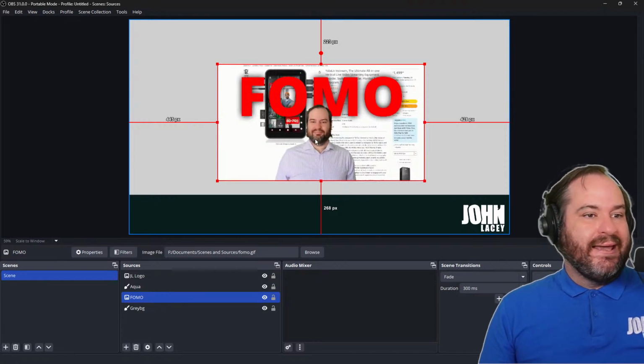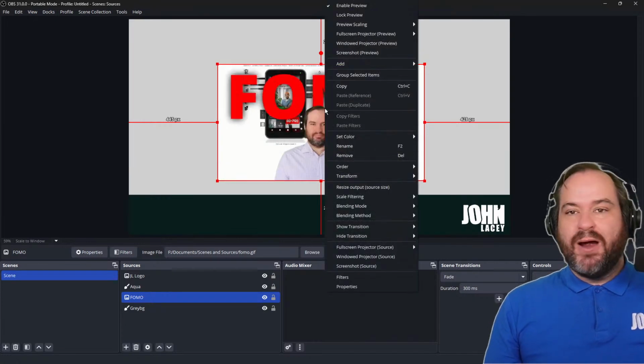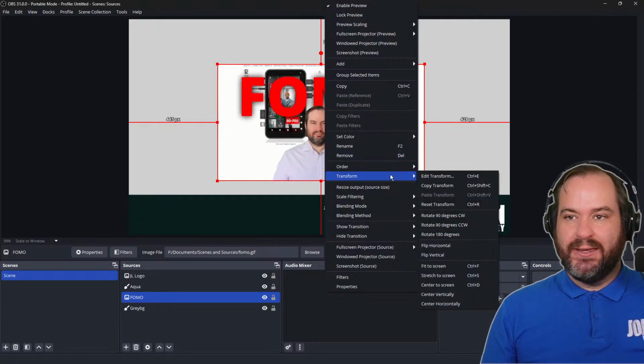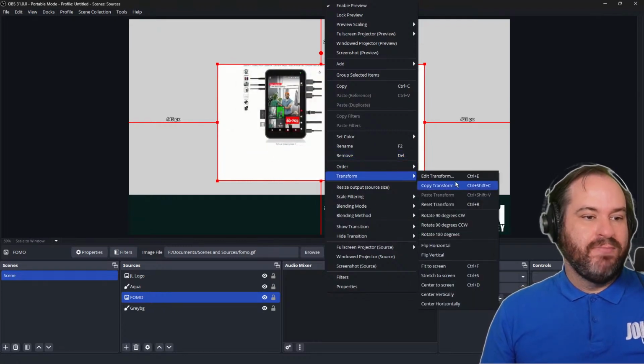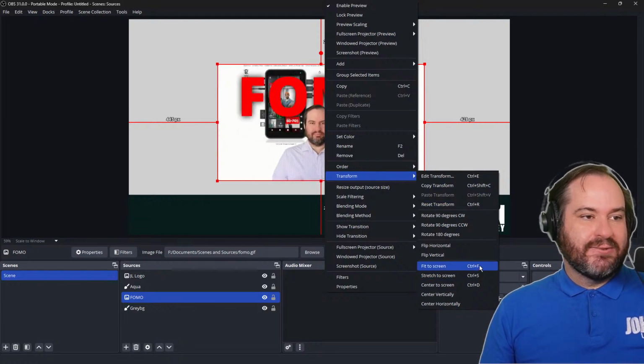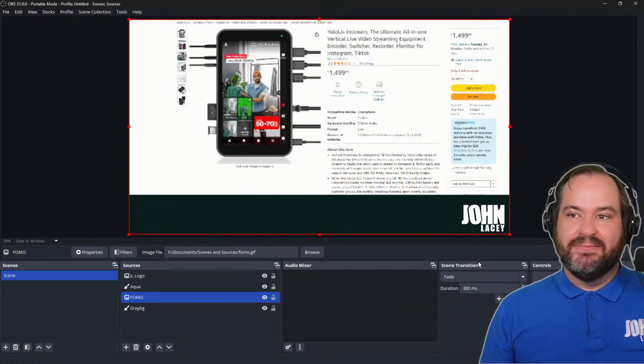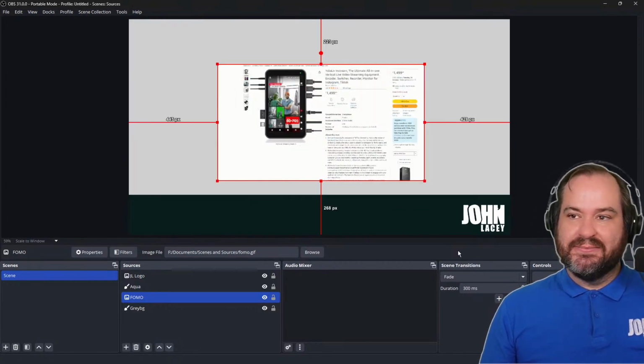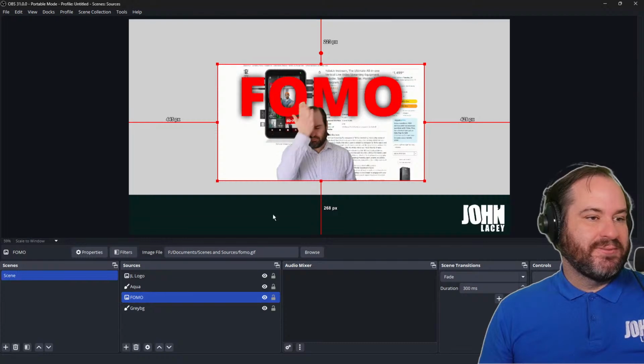If we right click on this, we can go into our transform options. The transform options are really cool. They give you a lot of different things that we can do. We have things like fit to screen, which will just fill the space. And I'm going to press Control Z to make that go back to what it was previously.